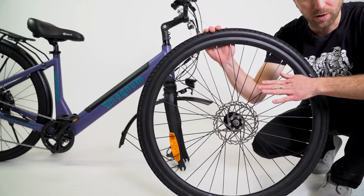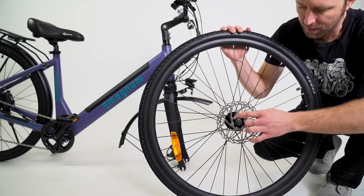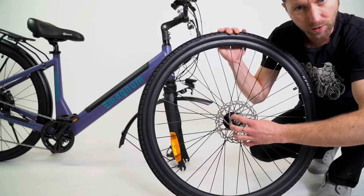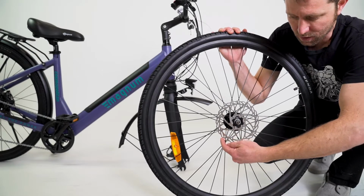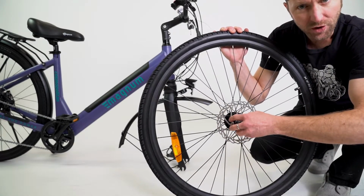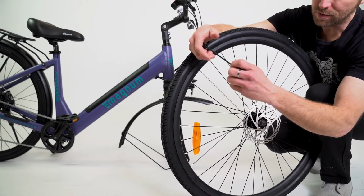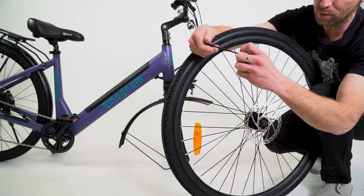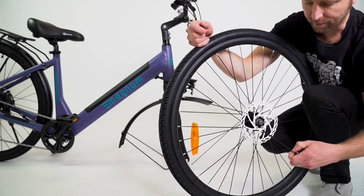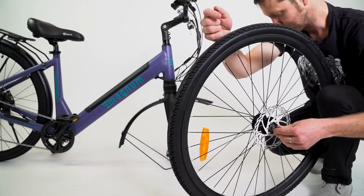Next, we're going to put the front wheel on. The tires should come somewhat aired up. The disc rotor is already bolted to the wheel, so it's a good idea not to touch this part where the brake pads would contact, but make sure that that rotor is tight. You're going to put the axle, or the quick release skewer, through the wheel with the lever on the disc rotor side. This is the lever.